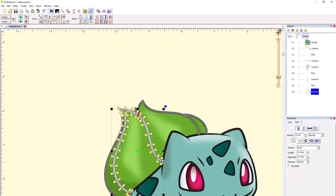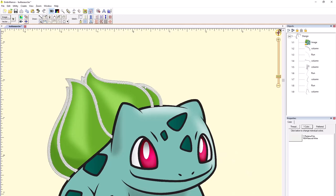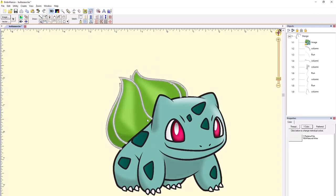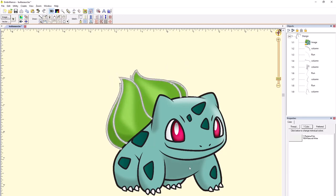The reason I did that was because when I re-looked at it, it does look like it starts. This is the back, and then it's these parts. All right, and I'm gonna change the endpoint for the last one to the bottom because I no longer need it to end right there. Okay, from there, instead of doing a run, I'm just gonna do a direct jump to the bottom part.